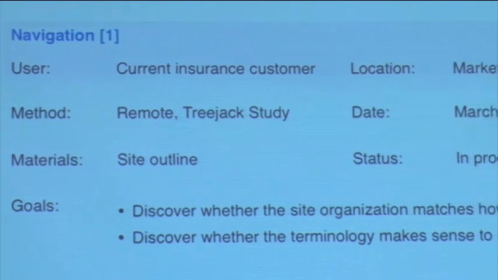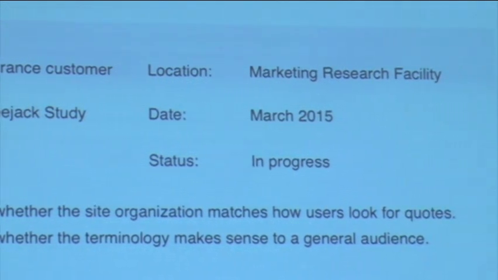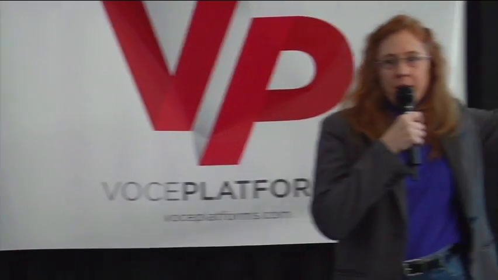I tie that to very detailed qualities of that user if there are differentiations in my audience. The method I'm using, the materials, where I'm doing it, when I'm doing it, of course, and the status of where I am. Again, this is very much a living document. My plans are a living document. This is also really important when I'm doing an agile style of testing, and I may have an overarching plan and then individual plans below that. But again, most importantly in this is this test target, I want to learn these things. This is why I'm taking your time as a user to come in.